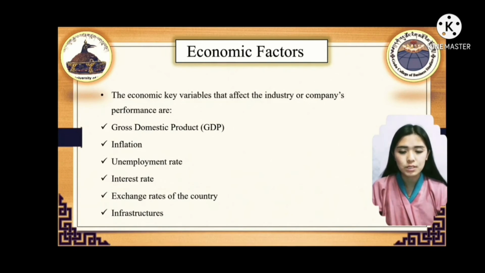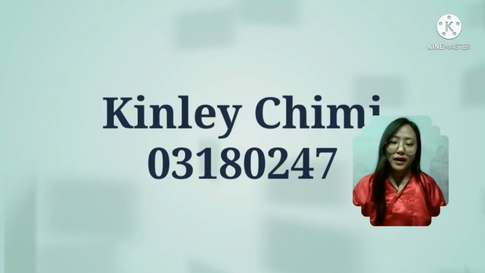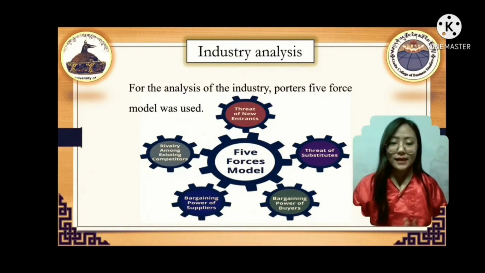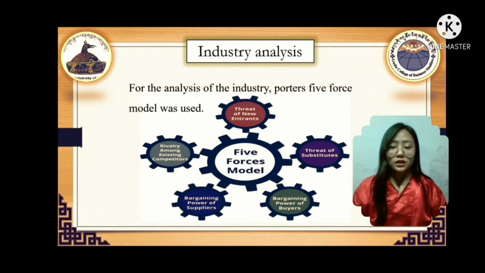Industry analysis. It is a tool used by businesses to understand the competitive forces and to know what is happening in a particular industry. So for this study we have used the Porter's Five Forces model. Here the Porter's Five Forces model is a framework to analyze the competitive environment, which evaluates the attractiveness of an industry for profit. It is analyzed through the following variables, that is, competitive rivalry.